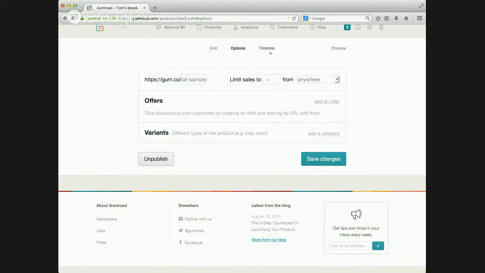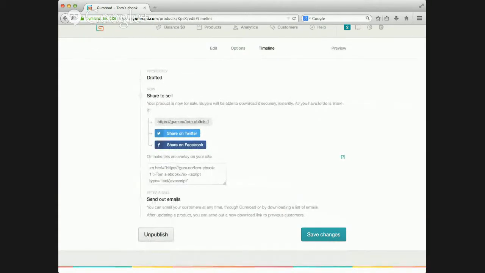Okay. And then if you click on timeline next to options at the top, you'll get a link to that actual product, which you can then share on Twitter or Facebook or whatever. Now, that hasn't been published yet, but it doesn't matter, we'll publish it, we can always unpublish it later. But you're going to click underneath there, you're going to click publish. Okay. And then you're going to preview that, which is up near the top by edit, options, timeline. It says preview. And if you've done this right, I want you to just share your screen and show me. It should be kind of like a landing page type thing, is it?